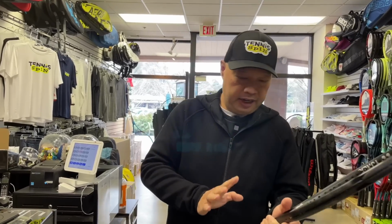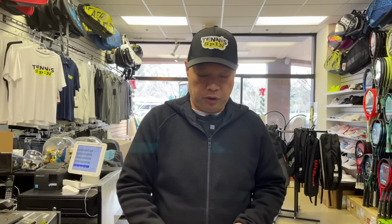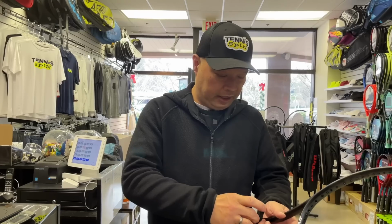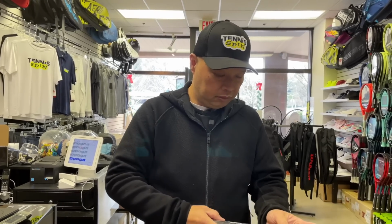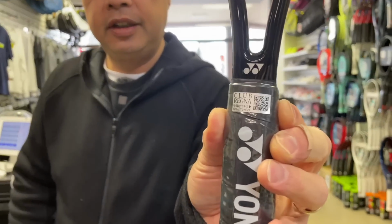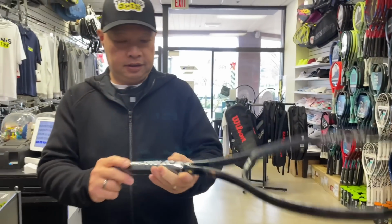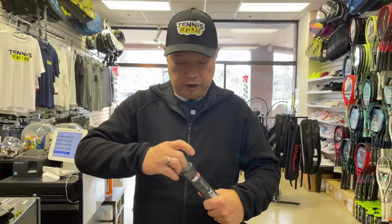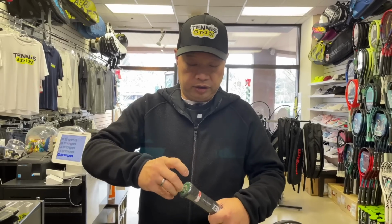Now, I had them weigh and balance it, and the quality control was pretty much right there. It was like within 0.2. I just chose the heaviest one because I like weight. I'm going to actually weigh it and spec it out now, since I'm back now. Ooh, look at this. It says Club Regna here. Might have to scan that puppy in and see what kind of exclusive club I get into here.